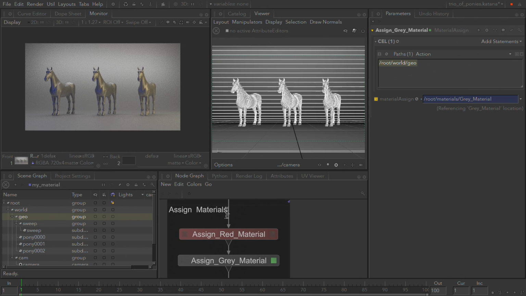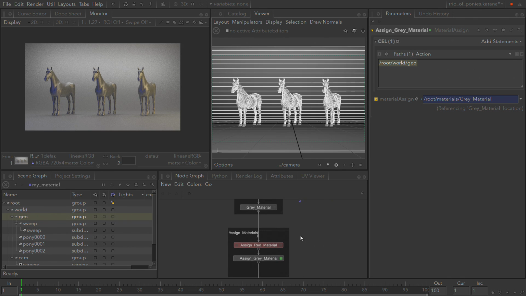Now, pro tip on this one, this is blue and not the default gray because it has an expression. So you can see what the expression is here. You don't need to actually even type the expression. It's pretty straightforward. Find a material node, shift, middle mouse drag it to the assignment node that you want to use. It will add this automatically.